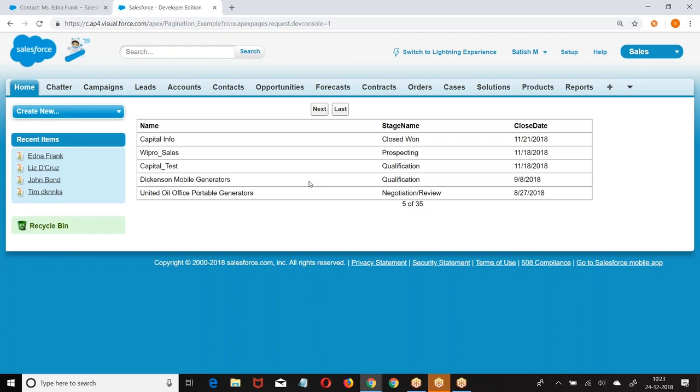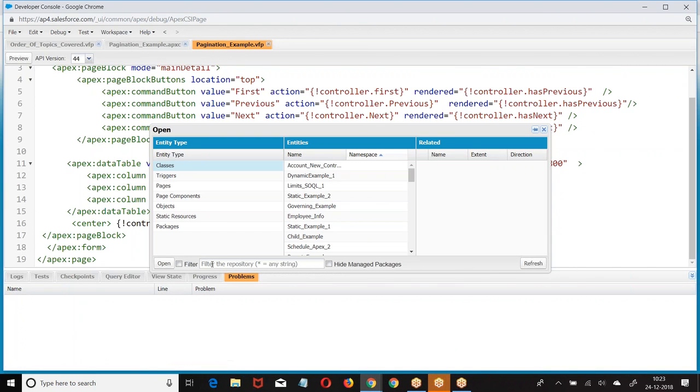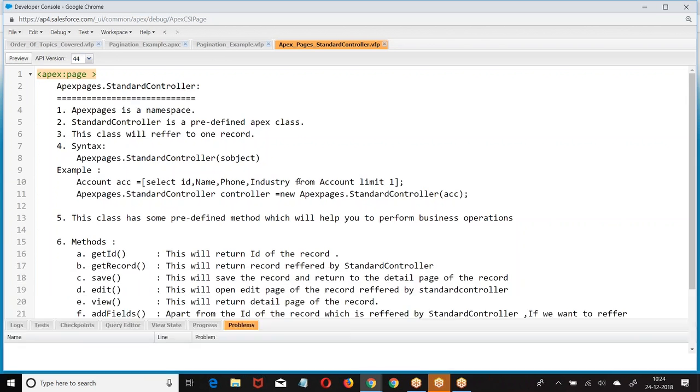In the standard set controller, we have a lot of predefined functionalities which help you achieve this. So let me show you that. Now look at this.